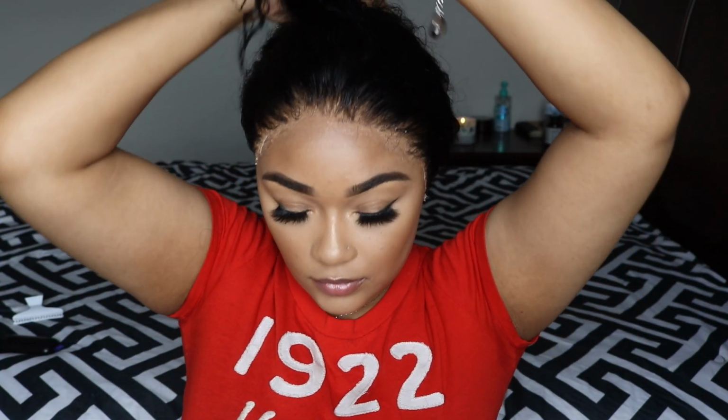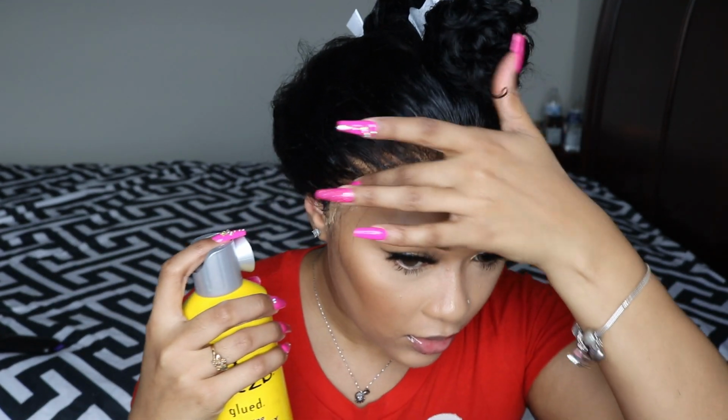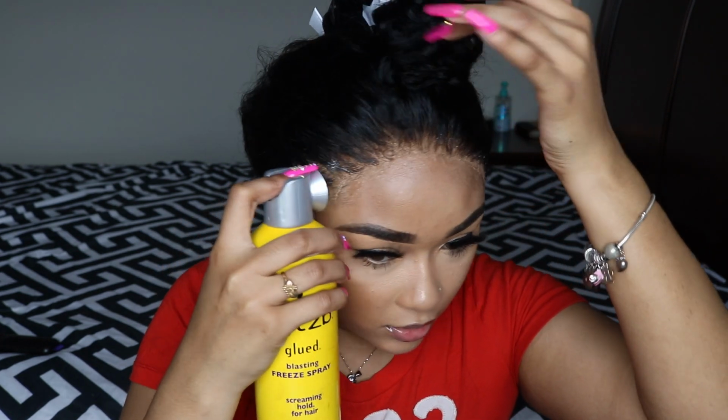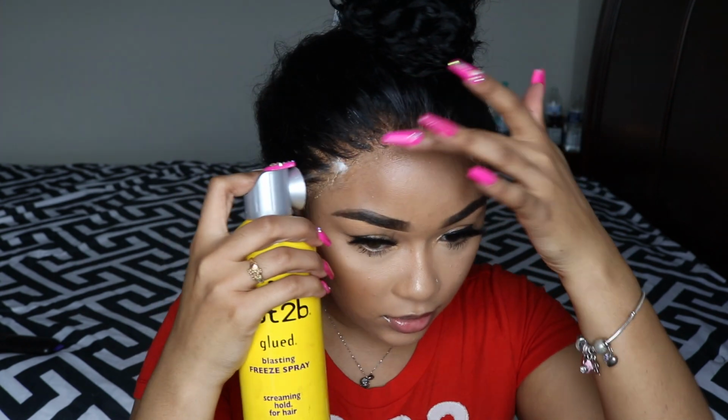So as you can see, that lace is not melted at all. I was so annoyed at this point. I think this is the part where I go in. Yeah, so this is the part where I go in with my Got To Be Free spray. This spray saved my install because I was so annoyed with the Bedhead spray, trying some new things, but it just didn't work out. And the crazy thing is, I've heard really good reviews about the Bedhead spray, so I was really shocked that it did not work out for me.